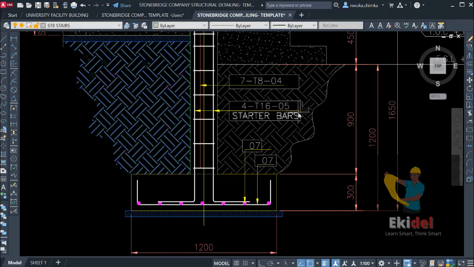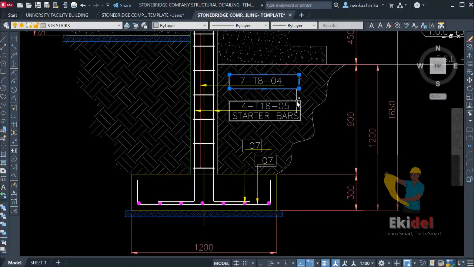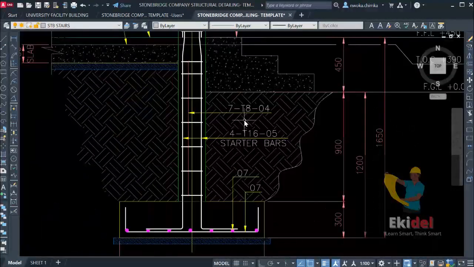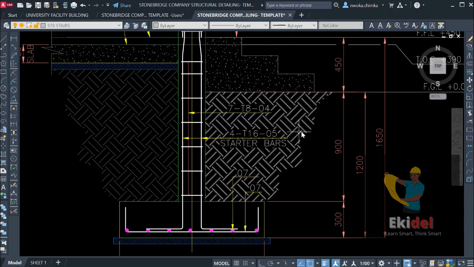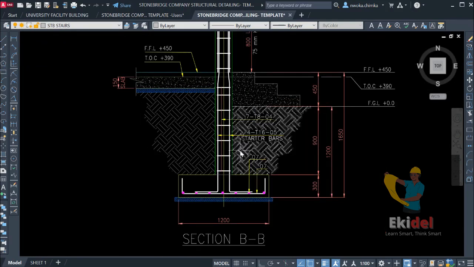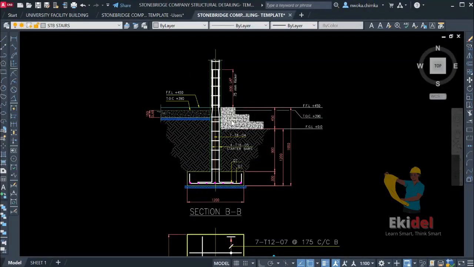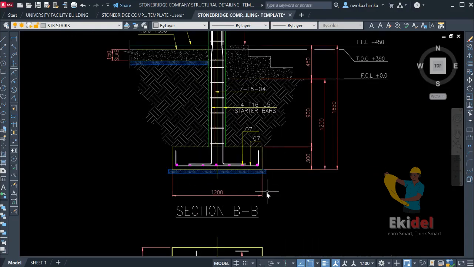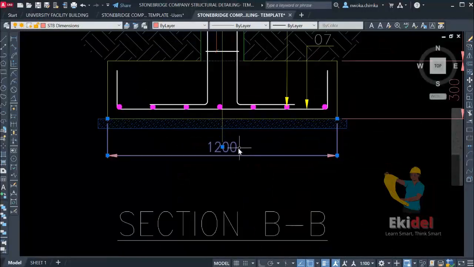Okay, so I can now remove this and take this off, and also this off, and also this off, and take it off. So you can now see what I have right now. So this is how I have just gotten this. I can now take this off and take this off. So you can see how successfully detail this footing, as you can see it here, from the starting up to this very point, as you can see it here. You can see what I'm doing right now.